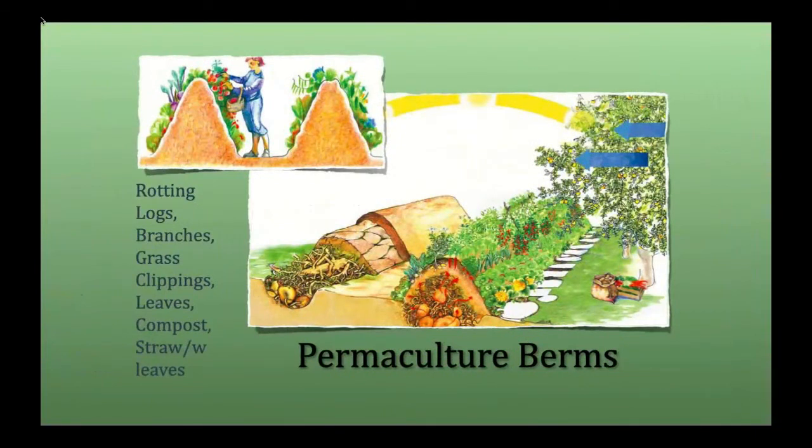Think about permaculture berms like the hugelkulturs. These are vertical features, and the older they are and the higher you keep accumulating material on them, the more vertical they're going to be. So they can definitely be a really fun vertical feature in your landscape. And taking advantage of the fact that perhaps your soil in your yard is so darn compacted or has a lot of clay, so you don't really want to grow in that material all that much, you make it into a berm.